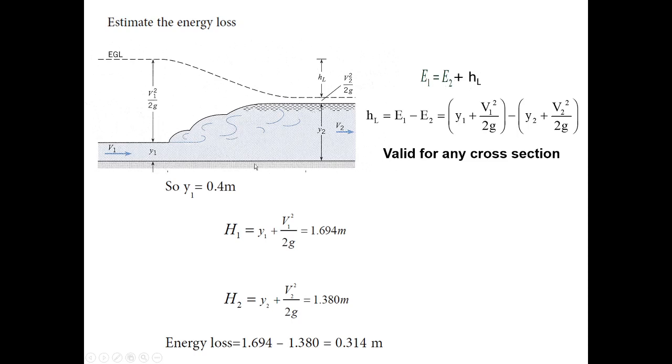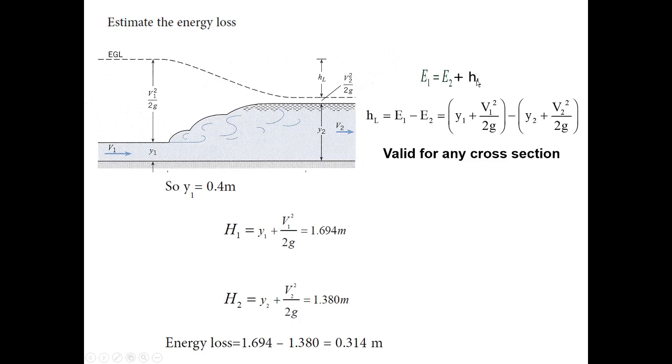Here, energy losses are the amount of loss which appears as a hydraulic jump. We said this is not a function of friction at the bottom. This is only the feature of hydraulic jump, which is the loss mainly due to the turbulence, water viscosity and the effect of air bubbles when they go into the water and reduce the energy of the liquid. So when you know y1 and y2, using the previous formula, you were able to find these conjugate depths. When you know the discharge, you can calculate velocity at both sides. Therefore, specific energy terms can easily be calculated with respect to the continuity equation or the relationship between y1 and y2.